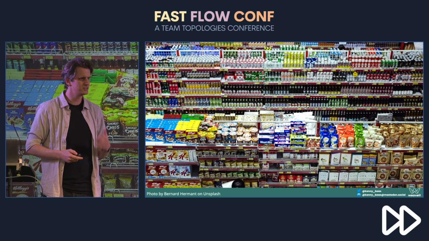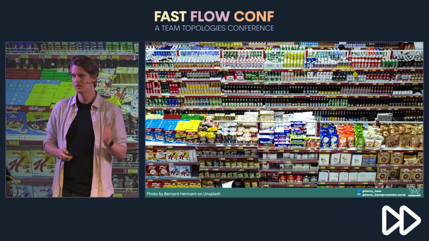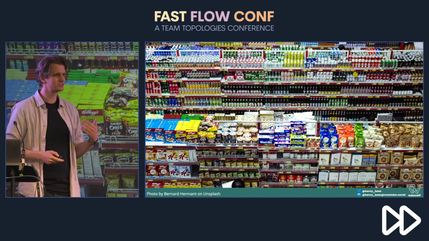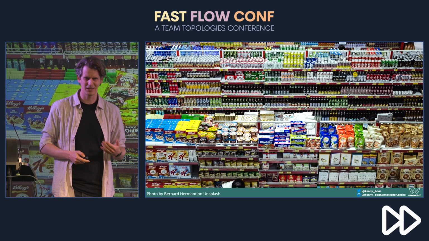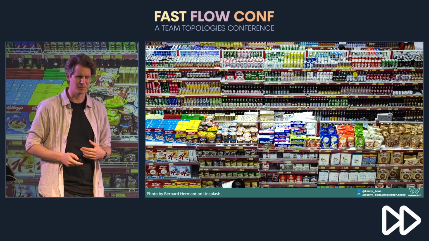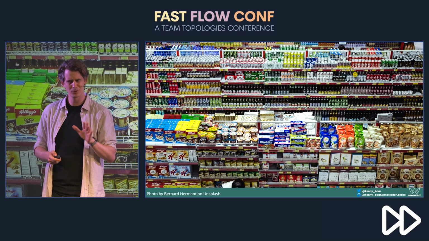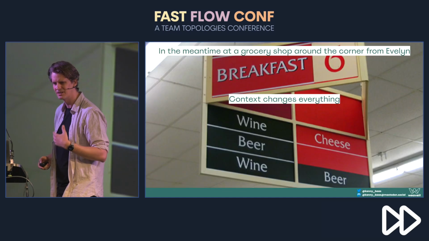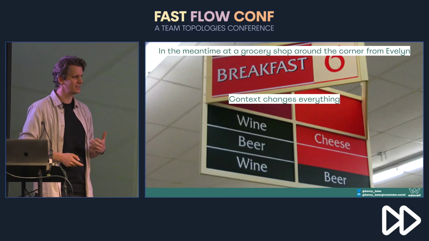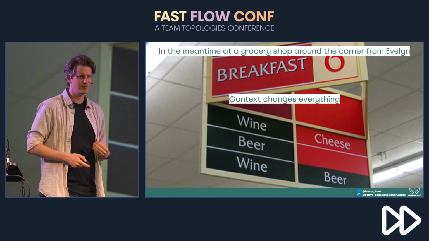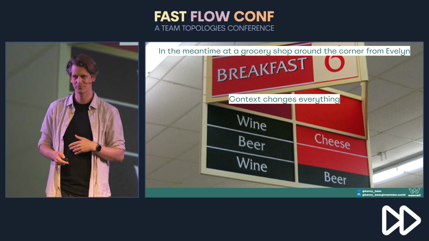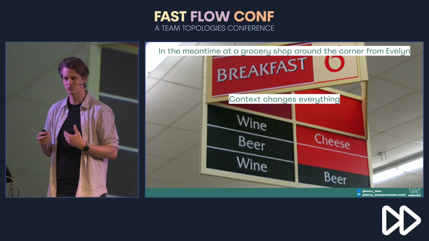So the problem is, this really worked well for me, but Evelyn, I already mentioned her, she lives in the south of the Netherlands, and the south of the Netherlands is really famous for its beers. It's not Heineken in the north, don't drink that please, more towards Belgium. She lives in Brabant, and you know, context changes everything. So if I would go to her grocery shop, yeah, that doesn't work anymore.